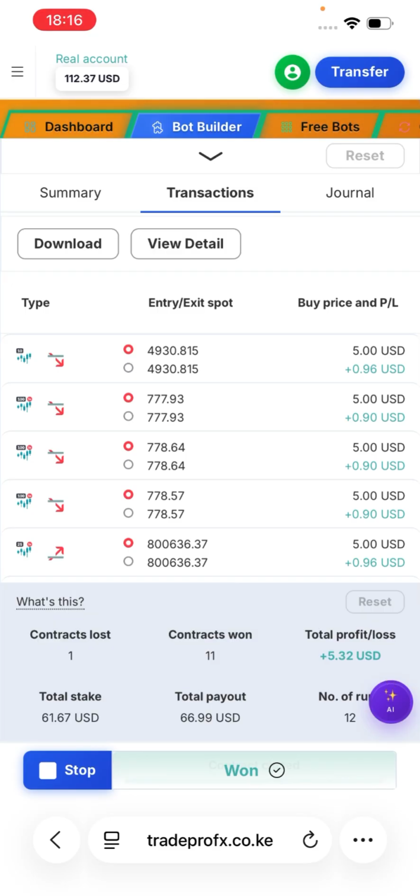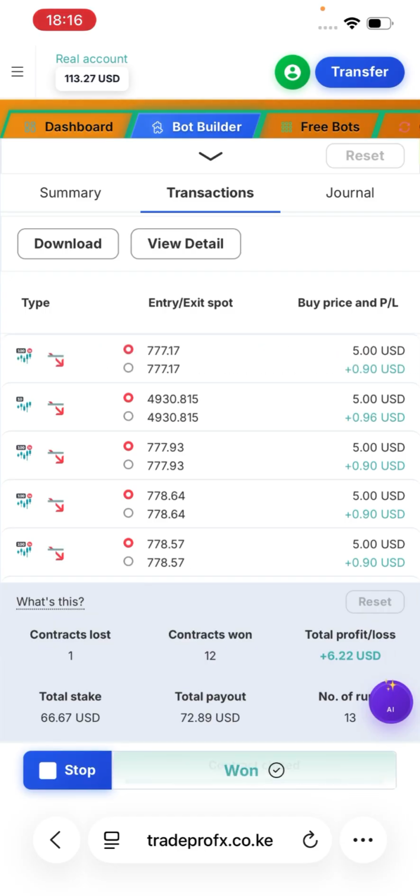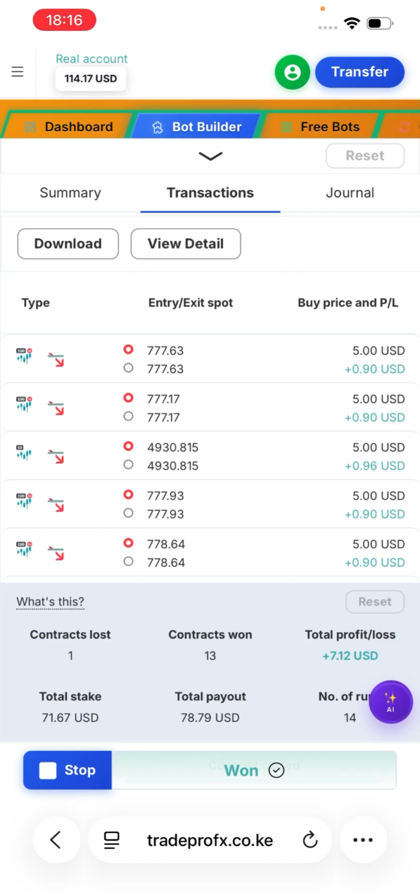To be honest, if you are someone who likes doing research, then you have noted the best bots here on the free bots, which you can specify that you'll be trading with only this one and scooping something out of it. Right now we started with 85, and we are heading almost to 120 USD by just using the best risk management. These are the best bots that you can use, especially those that have written documentation of how to use the bot.